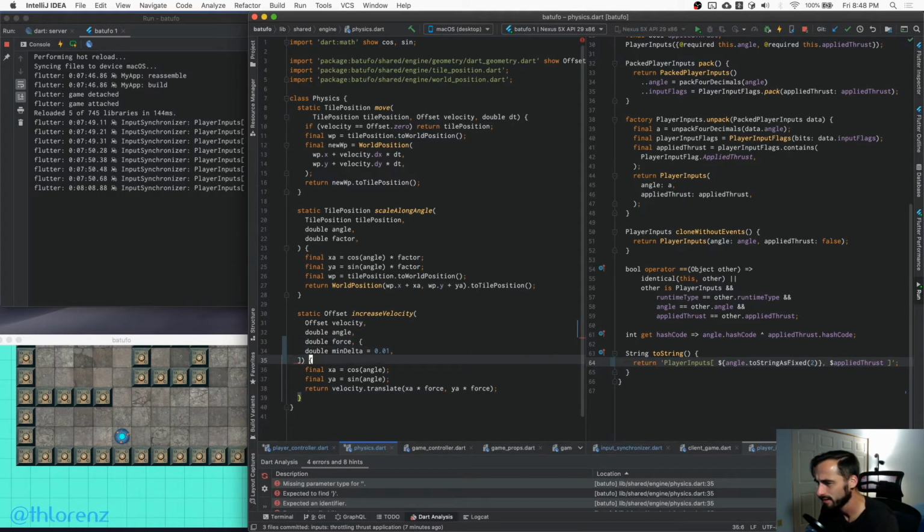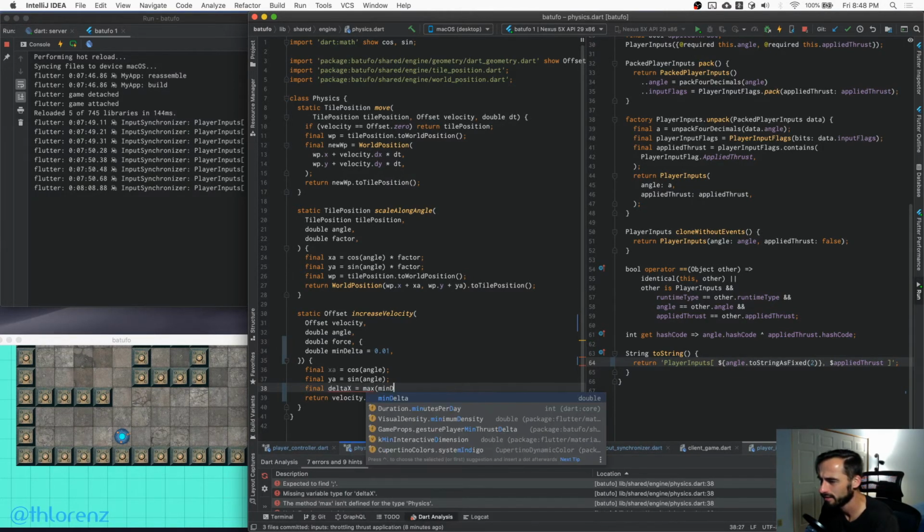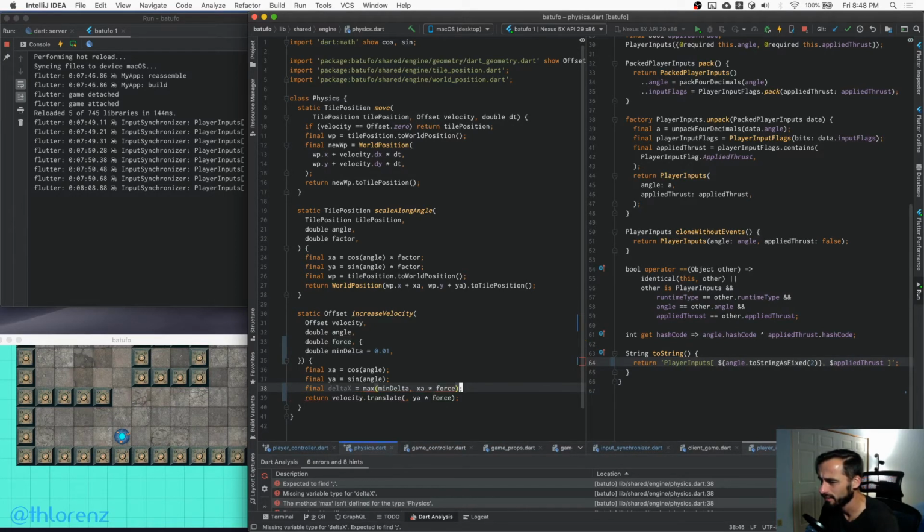Then we can say that the delta x equals the maximum of the min delta and this calculation, and we do the same for y.